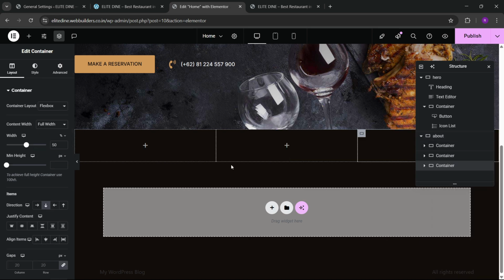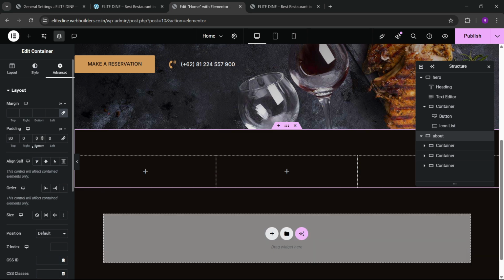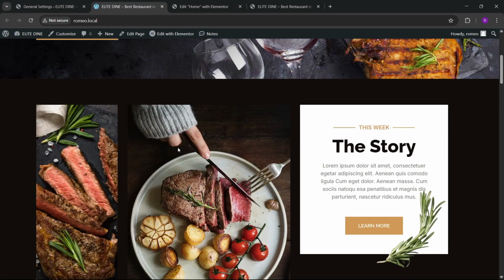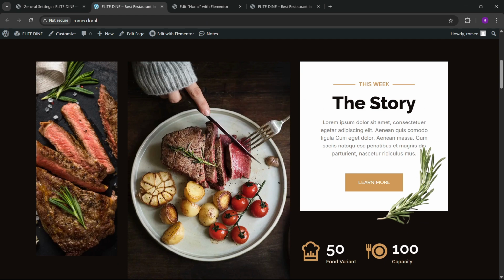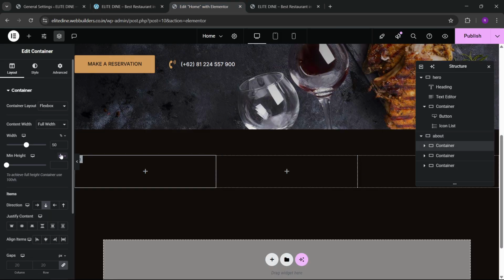Let's duplicate this container, and also we have to go to the about. Here we can add 80 to the top, 80 to the bottom. So here you can see that we have this layout. So let's keep this 30, let's keep this 40, 40, 80, and keep this 20. Okay, so let me go here, and here we're gonna keep this 20, and this would be 40, and this would be 40 also.